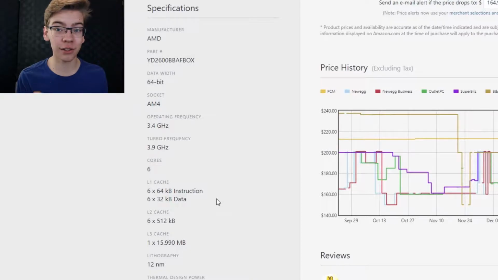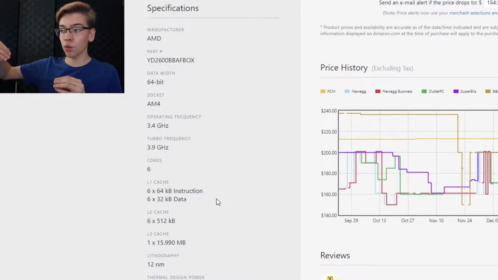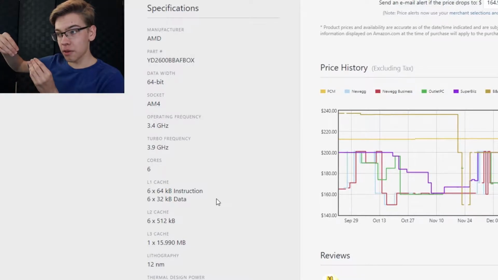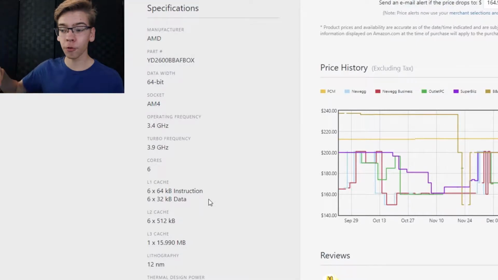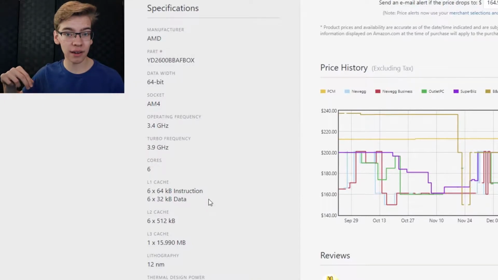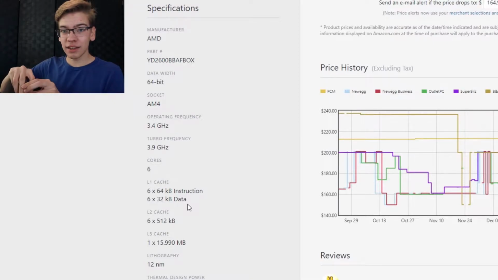Cache. This is the last major thing that you need to understand. There's L1 cache, L2, and L3. So when a CPU is processing something, it has to draw the information from somewhere. And the first place it draws from is the L1 cache, because the L1 cache is the closest to where it processes and is the fastest to draw from. And if you look here, you have an instruction cache and you have a data cache. Your instruction cache is where it stores all the commands for the CPU to do with said data. The data cache is all the information that actually needs to be processed, that needs to have the command done to it. If the data isn't in the L1 cache that needs to be processed, that's called a miss.